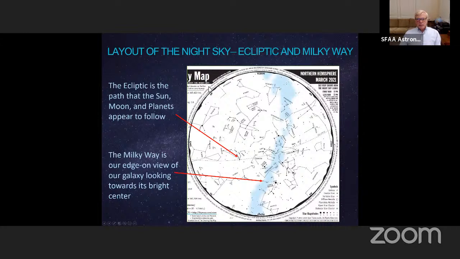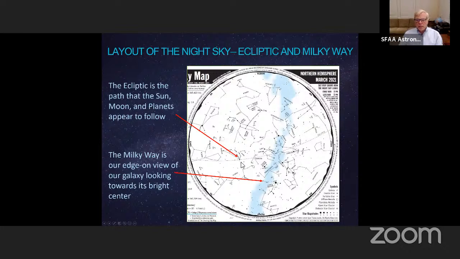We have two big things, two highways in the sky that I mentioned, and they are the Milky Way, which unfortunately we can't see in San Francisco, but if you head out to a more rural area, you see a darker sky. There's the Milky Way. On this picture in March, it looks like it's going sort of north and south. It doesn't always have that angle. Sometimes it's more across the sky. That's because of the Earth's tilt as the Earth goes around the sun. But it's always going to go through the same constellations and have the same relative position in the sky.